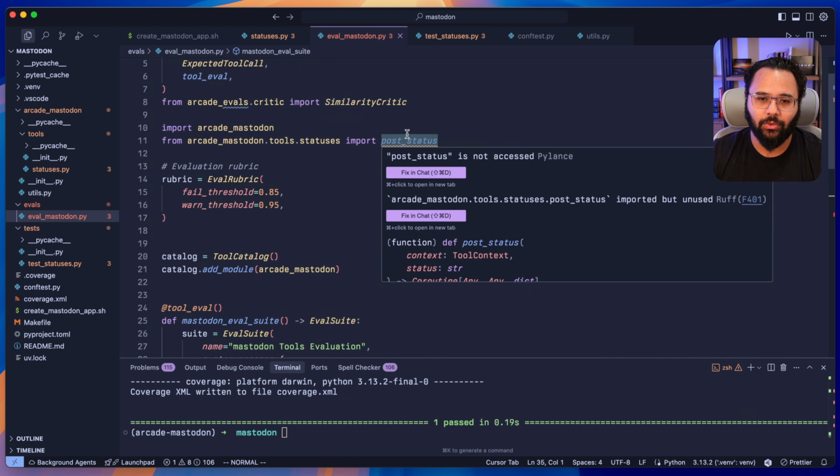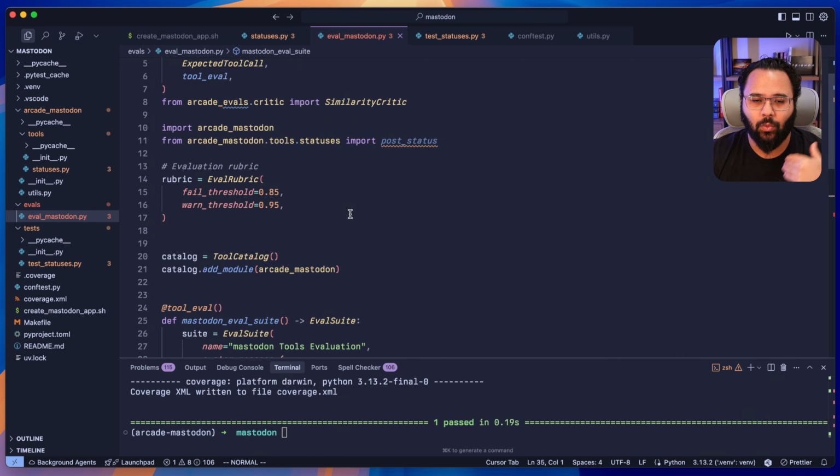So what I'm going to do now is add one evaluation function for just a single tool, which is not very representative of real world scenarios, but it will become better as we add more tools into this toolkit, right? So here it will say Mastodon tool evaluation. Yeah, this should be fine. I will just remove this case or replace values in this case. So this is going to be posting a status.